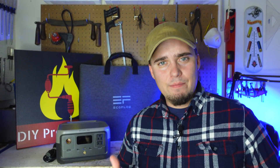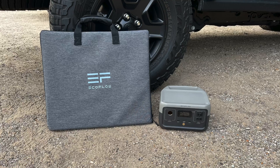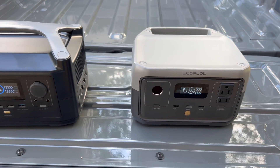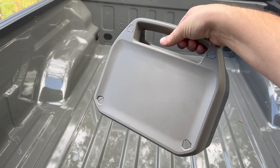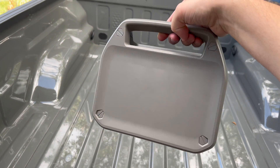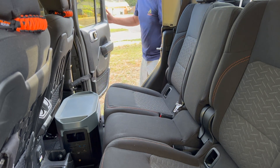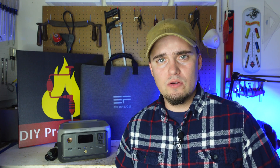First off, they tend to be much cheaper than their larger counterparts. So if you don't have a thousand or fifteen hundred dollars to spend on a power station and some panels, this might be more in your budget range. Smaller power stations like this one are also going to be more portable. The River 2 weighs less than eight pounds, which is around three pounds less than the original River, and it's also shorter and more narrow. Pretty much anybody is going to be able to pick this up and carry it around. Even if you're not in the best of health, having something small like this is going to be a lot easier to maneuver than some of the larger ones, which can weigh 40 pounds just for the power station itself.